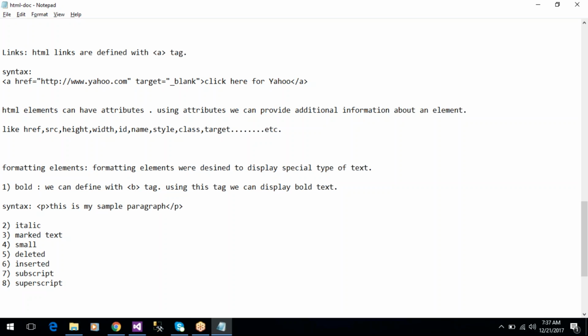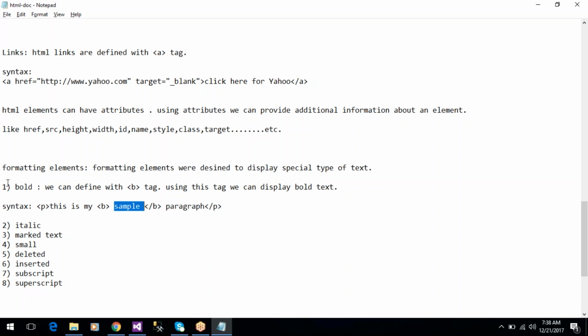Suppose you want to display only this particular word, sample, in bold type. We can use the b tag for this particular word in the paragraph, so that only the word sample will be displayed in bold format.